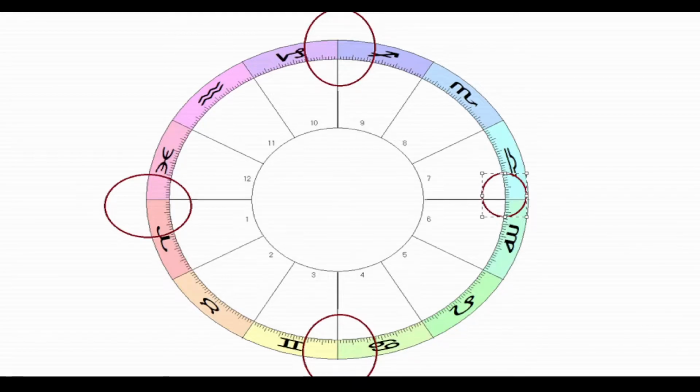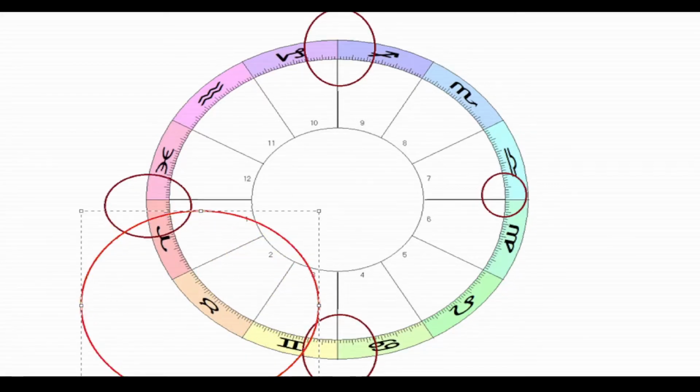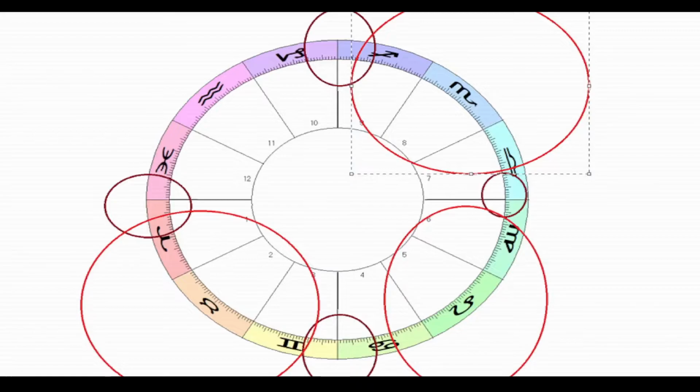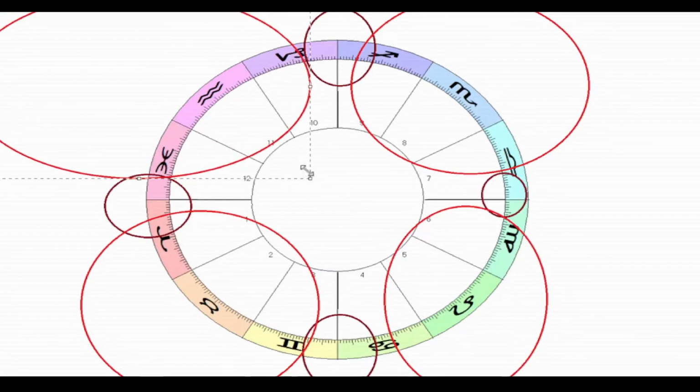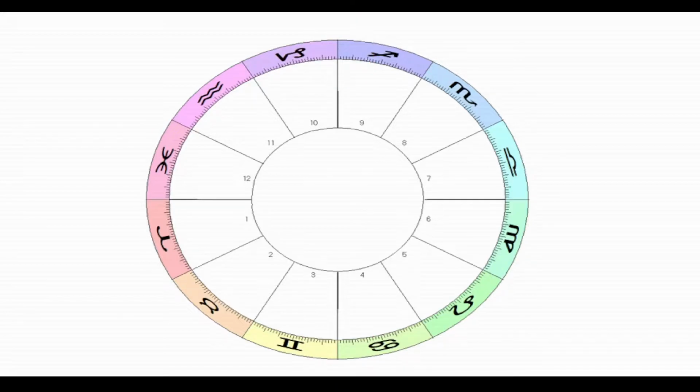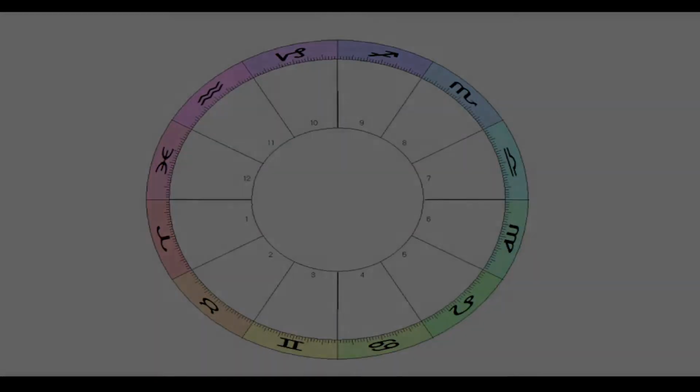Okay, so now that you can see those anchoring points, you can understand that in a bigger sense, here we have, let's use a different color, the spring, the summer, the fall, and the winter. 3, 3, 3, 3. 3 months in each season. Let's get rid of all these circles because they're annoying. All right. Now that we have those anchoring points, let's get into the signs.